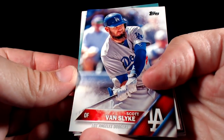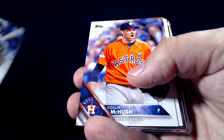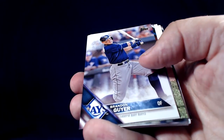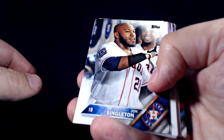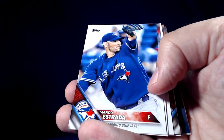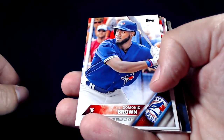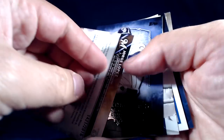2016 Topps — just beautiful. Series 2 offers about 350 cards. You've got Series 1, Series 2, and then the Update Series comes out. Let's take a look: Scott Van Slyke, Jackie Bradley Jr., Enrique Hernandez, Brett Anderson, Will Myers, Colin McHugh, Marcus Stroman, Robbie Ray, Josh Tomlin, Brandon Geyer, Marcel Ozuna, Rick Porcello, Jonathan Singleton, Mark Lowe, Justin Smoak, Desmond Jennings, Zach McAllister, Marco Estrada, Michael Lorenzen, Eduardo Rodriguez, Dominic Brown, Preston Tucker, Daniel Norris — and a Gold Parallel!